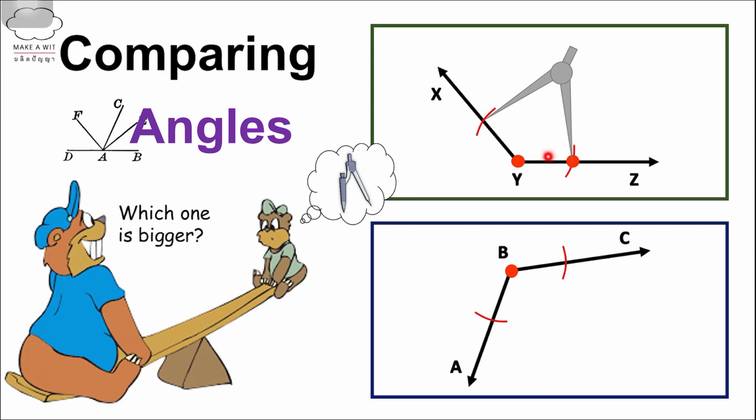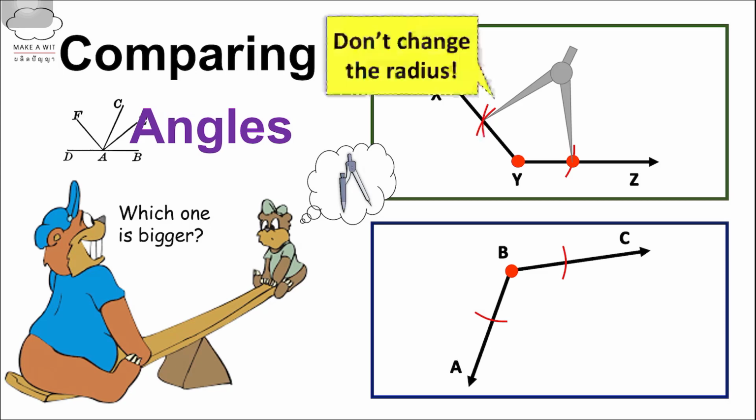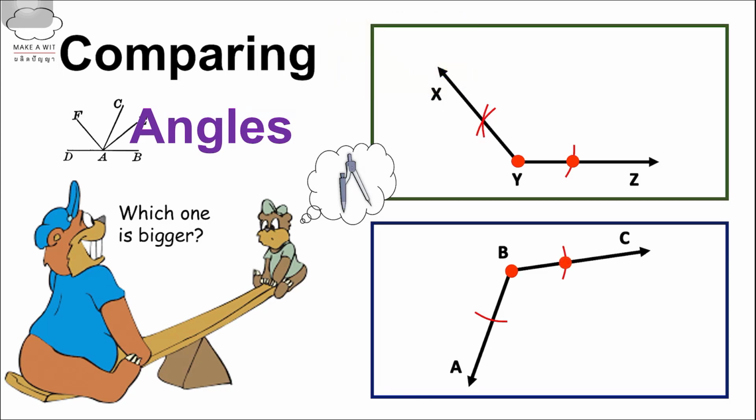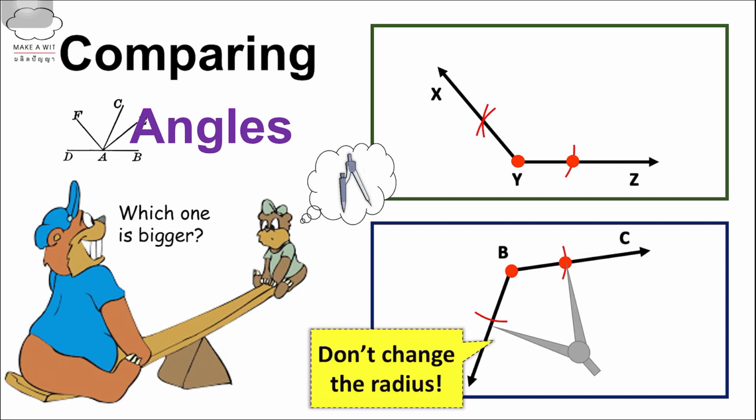Okay, so that means you will use the same size for the compass, for the angles. Okay, for this angle XYZ. So same, that will check the size of the angle. Now, don't change this compass, don't change the radius. Continue over to angle ABC. Okay, don't change it, make a mark. And you can start from this point, or you can start from this point, doesn't matter. Okay, just start from one intersecting point on the ray. Okay, and then you try to cut it, don't change the radius from earlier.